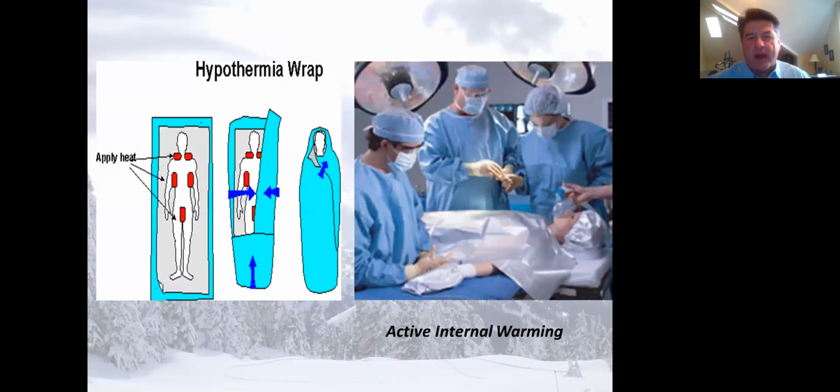This is a hypothermia wrap. You can do this in the field, or you can do it in the emergency department. Essentially, you're applying these little packets, the same little packets that you use on an ankle for cold. We have them for applying heat, and we wrap them up like a burrito and put them into their axilla, their groin, at the base of their neck, and try and warm people up. Active internal warming we'll go over in a few minutes. That's done in either the operating room or in the emergency room suite.